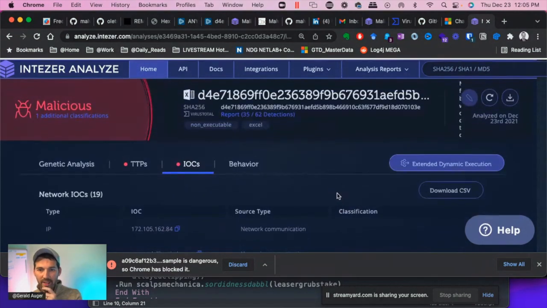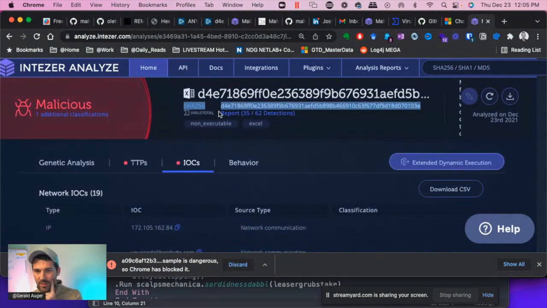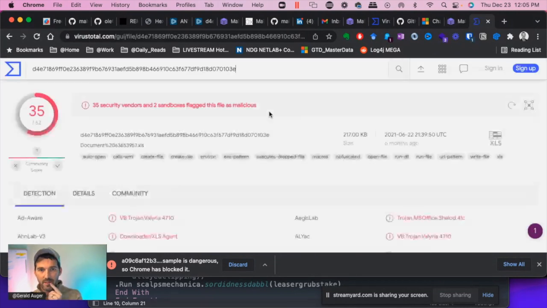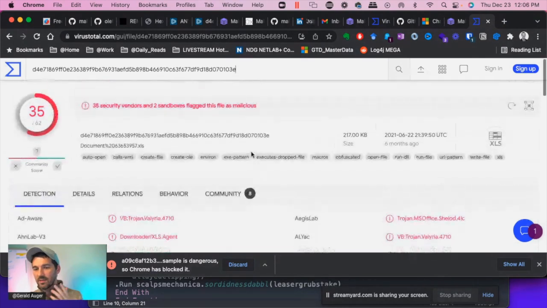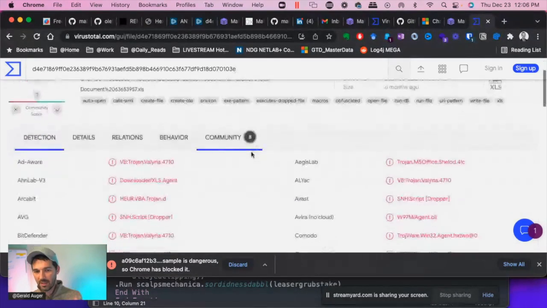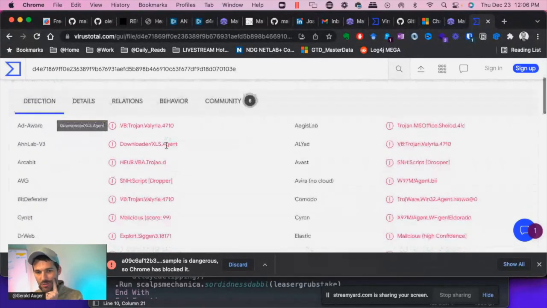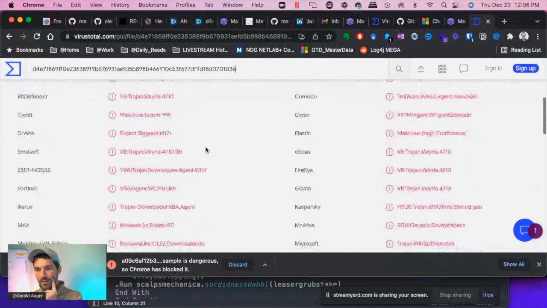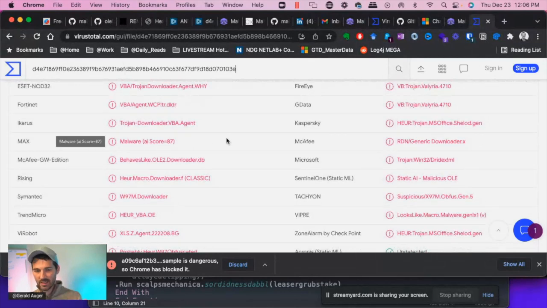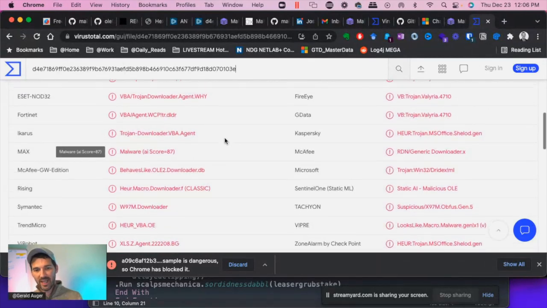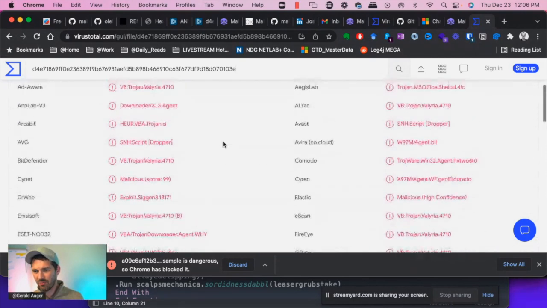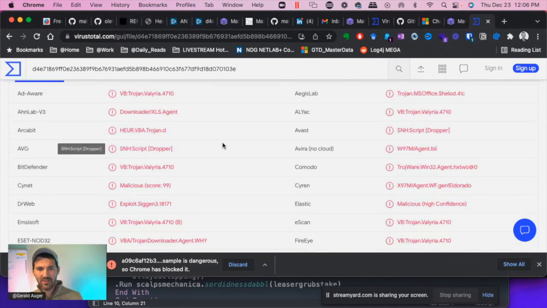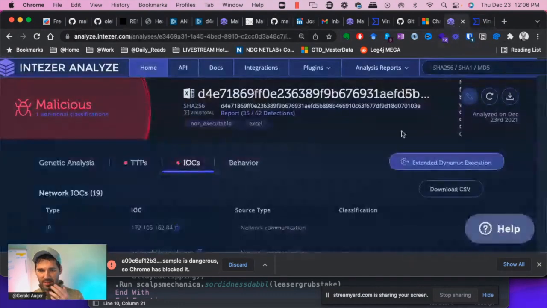Another really cool thing I like about it, they put VirusTotal here, which everybody uses to see what's up. You can see I've done VirusTotal right here and it comes back with 35 out of 62. So this thing is definitely malicious. And when we look at it, it says VB Trojan downloader. It is malicious, but it doesn't really give us any indication of what malware family it's related to. Is it a keylogger? Is it a Trojan? It just kind of says bad.